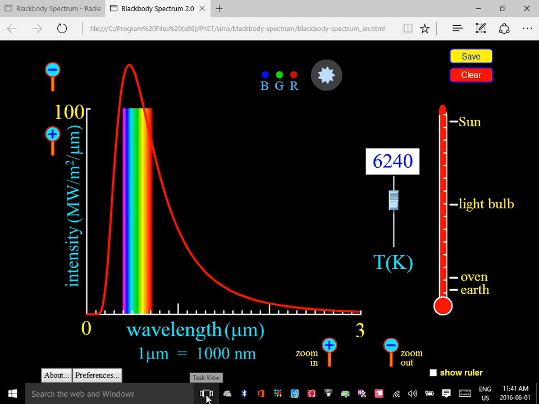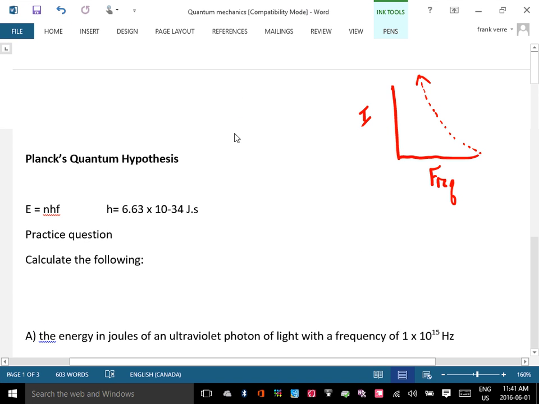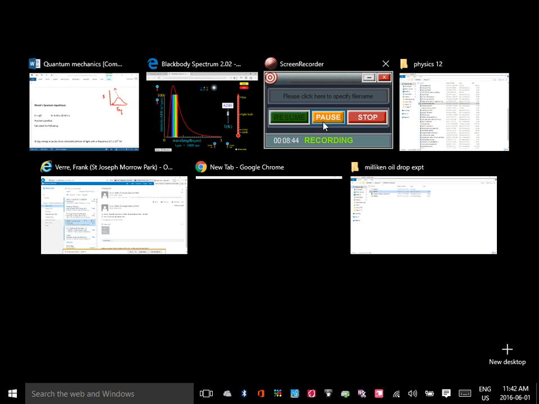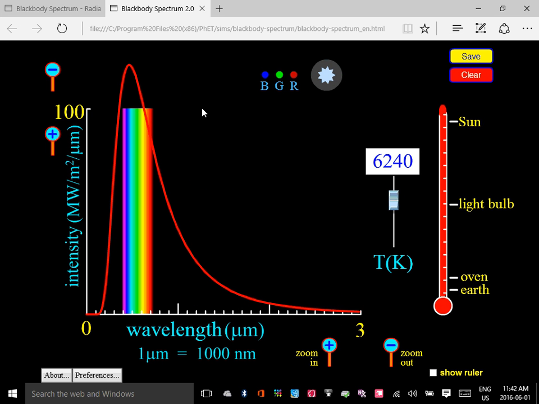So scientists predicted two things. They said if you heat something and you continue to heat it, then the frequency of the light coming out will be higher, which means the wavelength will be lower. Not only that, but then the object will start glowing more brightly, which is the intensity. And it will just continue to do this. But that's not what happens. As you can see in the animation, it goes up, but then it comes down. And where it comes down, you can see it comes down in the ultraviolet region. So this was called the ultraviolet catastrophe.